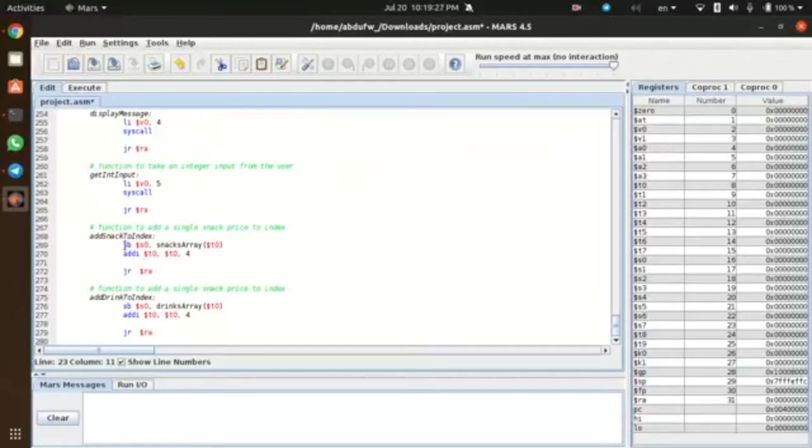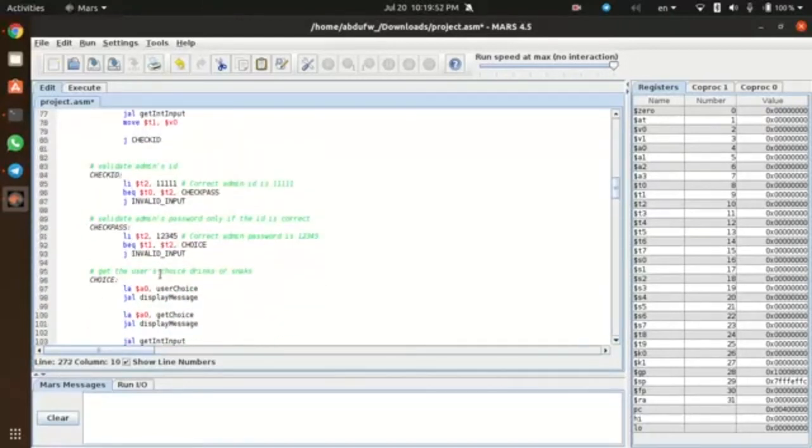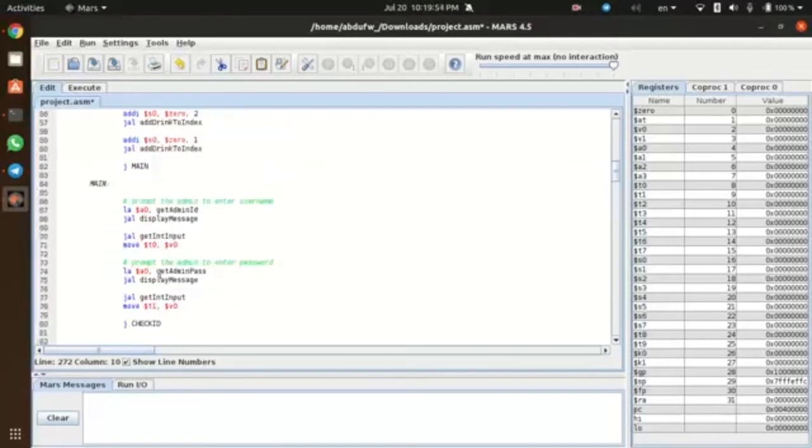Here I am storing the byte in register S0 into the snack array, or food array, at the offset of T0, and then I'm incrementing the current offset by 4 just to prepare it for the next index. And then I'm going back to where I called the function.